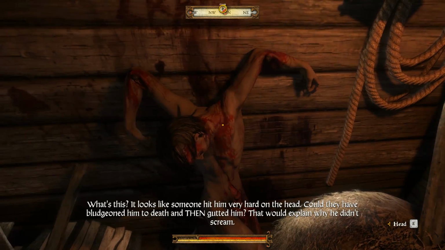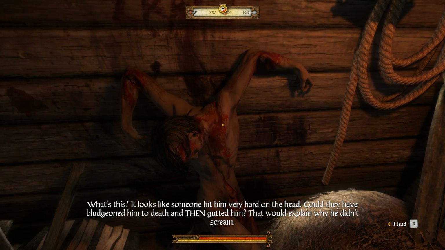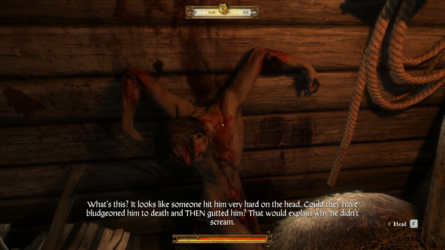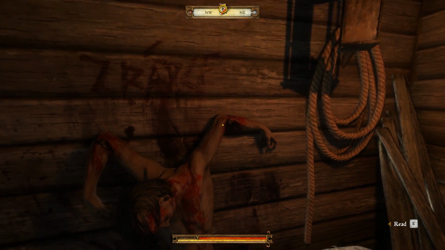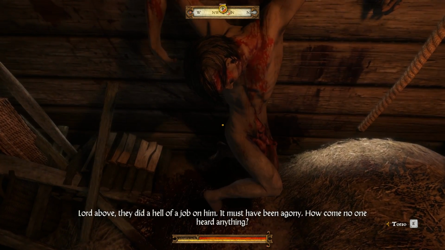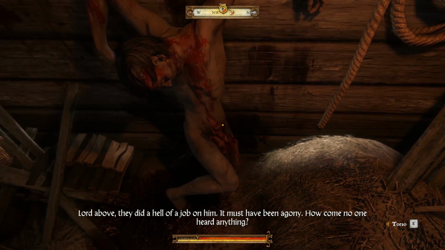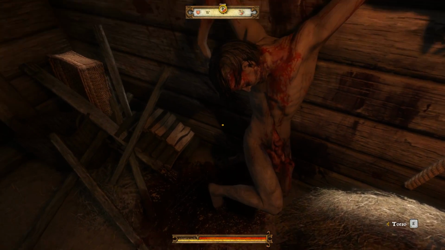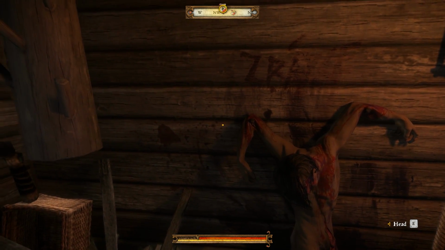What's this? Looks like someone's hit him very hard on the head. Could they have bludgeoned him to death and then gutted him? That would explain why he didn't scream. Yeah, dead before the knife work begun. So, that actually makes a lot of sense. Lord above, they did a hell of a job on him. Must have been agony. How come no one heard anything? Alright, so obviously we're supposed to look at the body before the head. He was already dead when that happened.